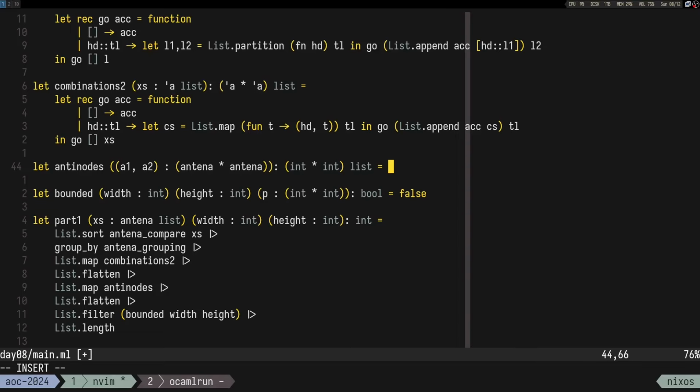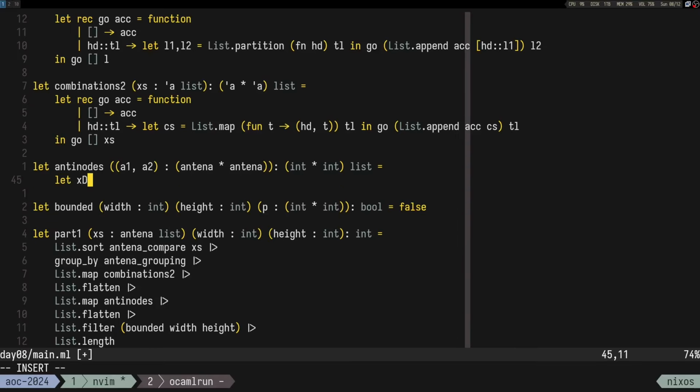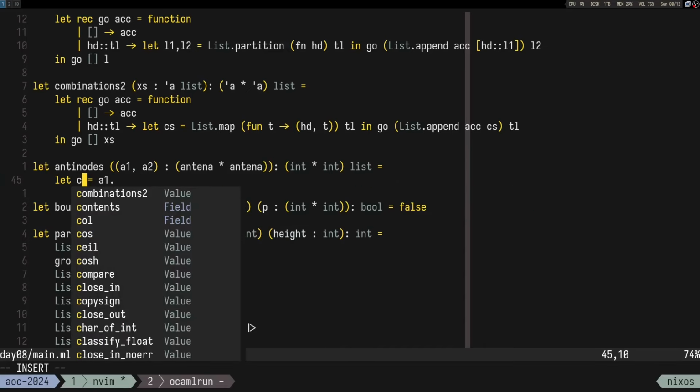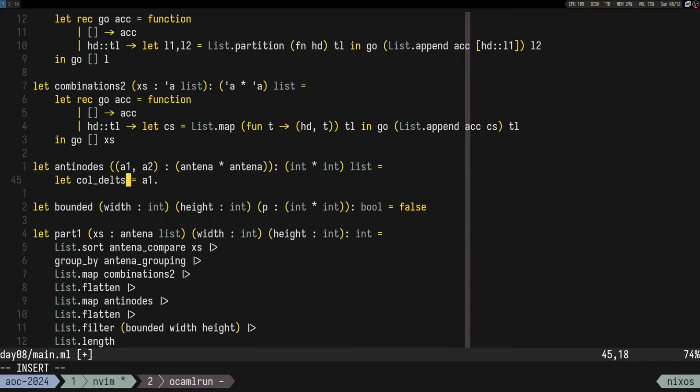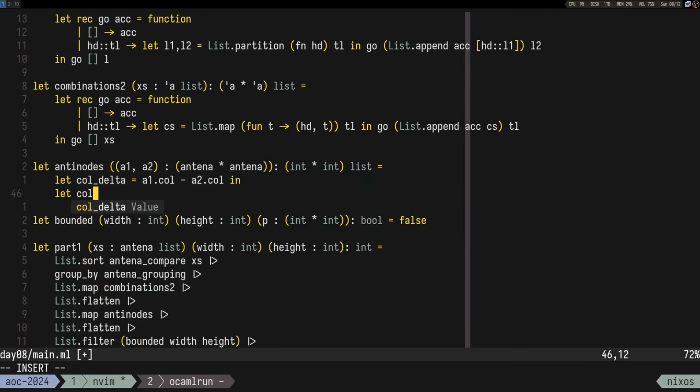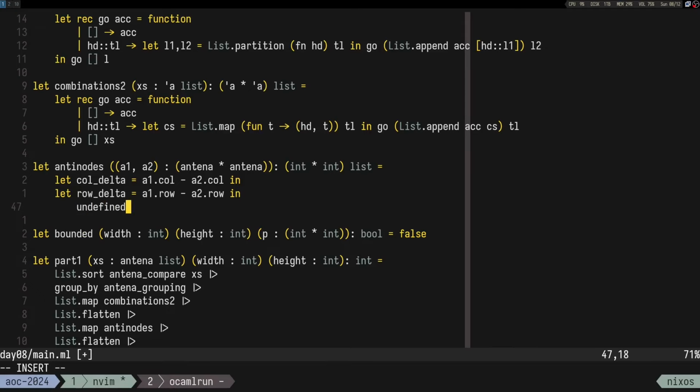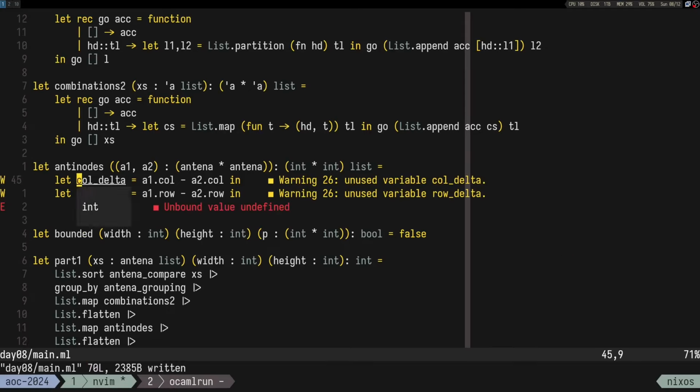So what I'm gonna do is have xdiff is gonna be a1 dot, or you know what, it's gonna be column delta, a1 column minus a2 column in row delta, a1 row minus a2 row in, and here I'm gonna put undefined. So we are gonna get the delta for row and column, right?